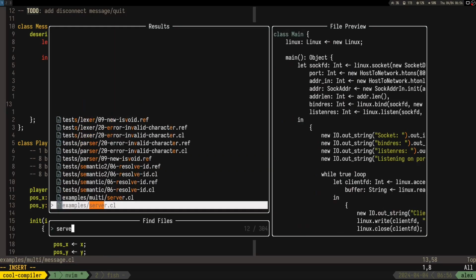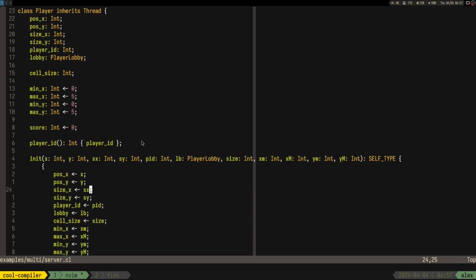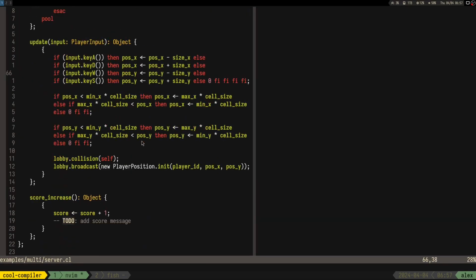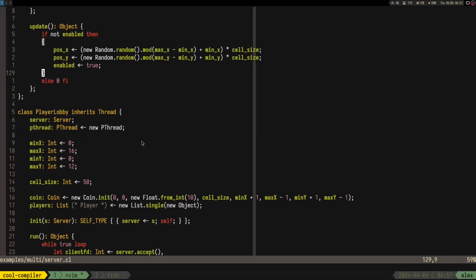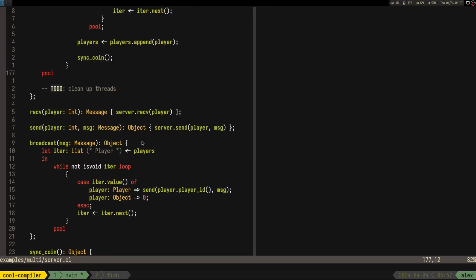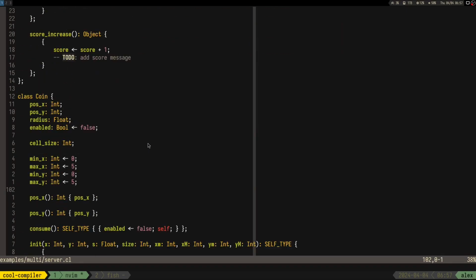Okay, now let's go back to the server inside of here, and I guess we need to do the score message. So this thing is a player, right? So I guess we just send it. So let's see how player update works.